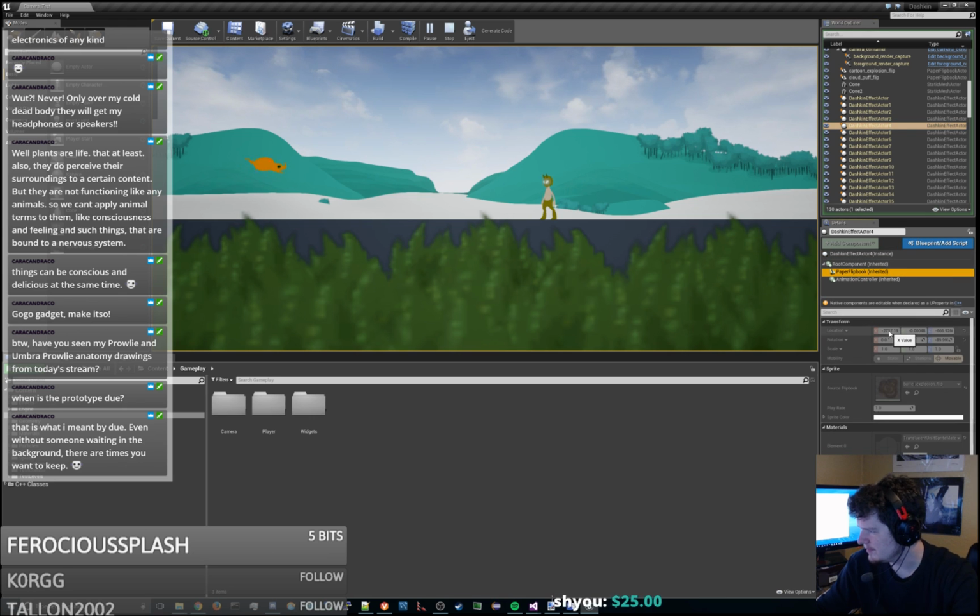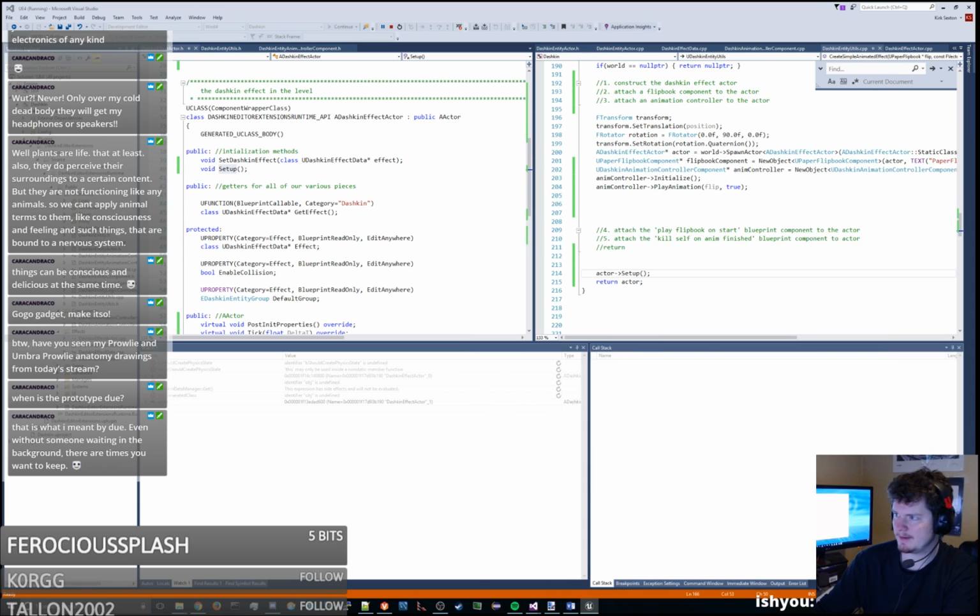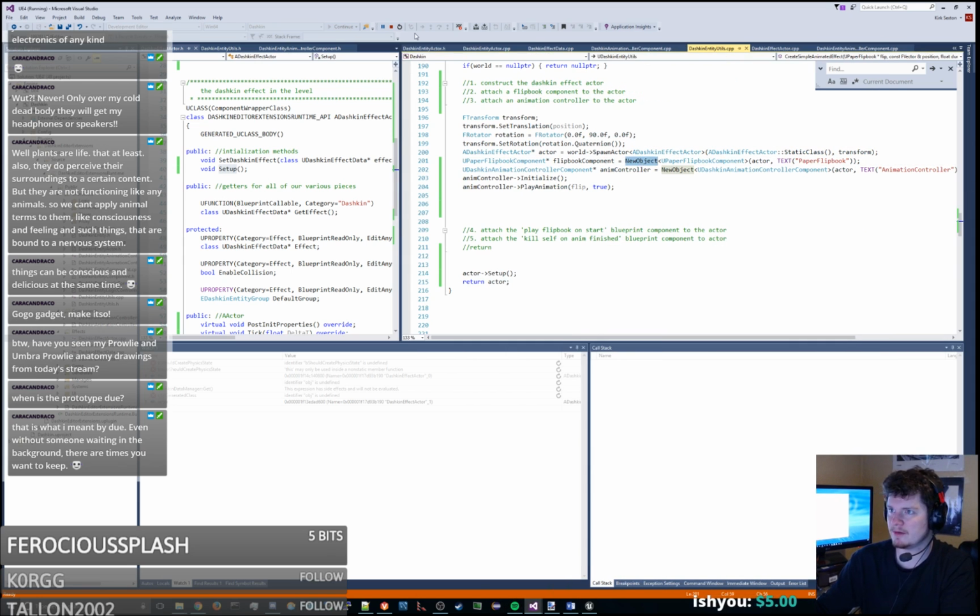This paper flipbook actor has a negative X value of a very large amount when it shouldn't have that. It's like it got attached to the parent in just the wrong place.